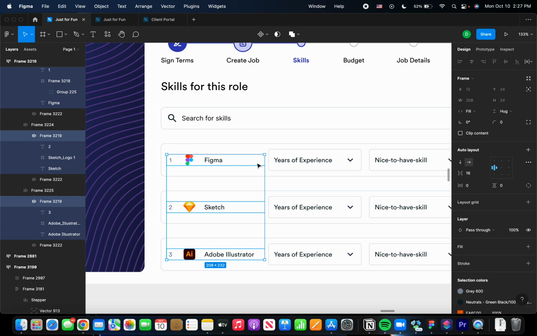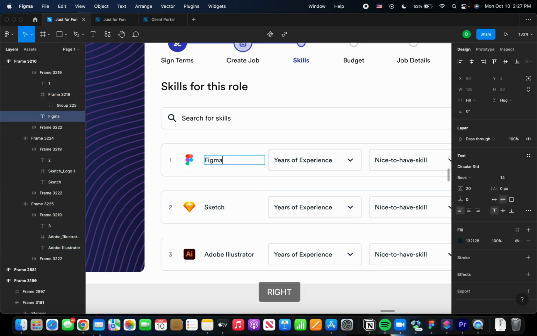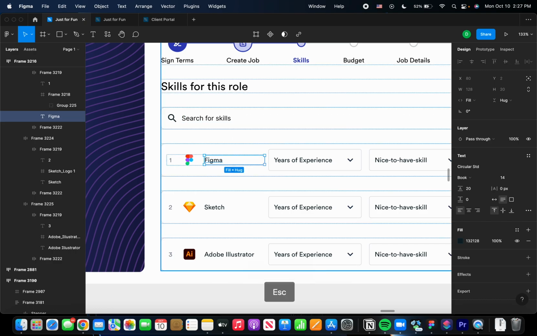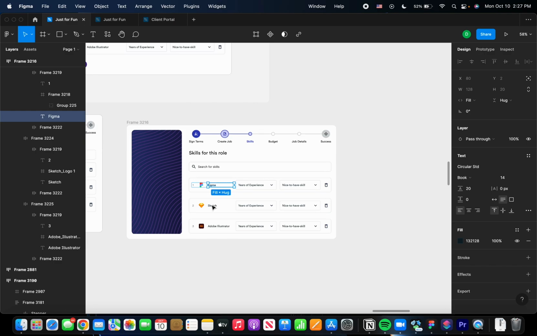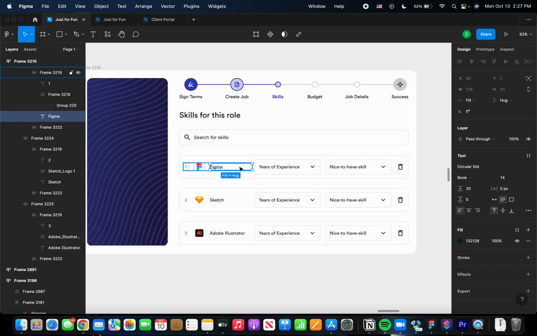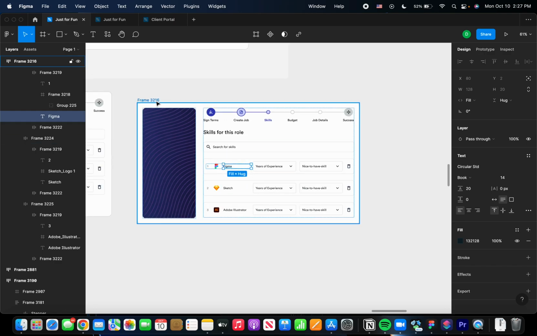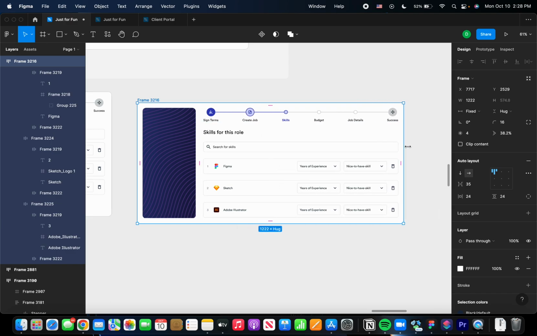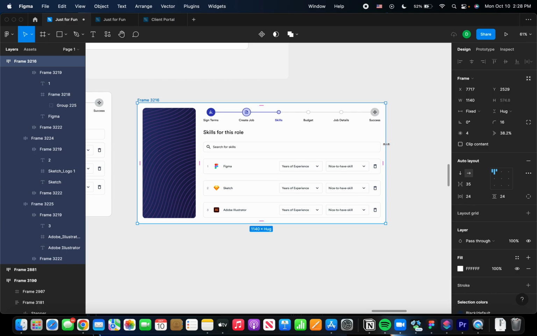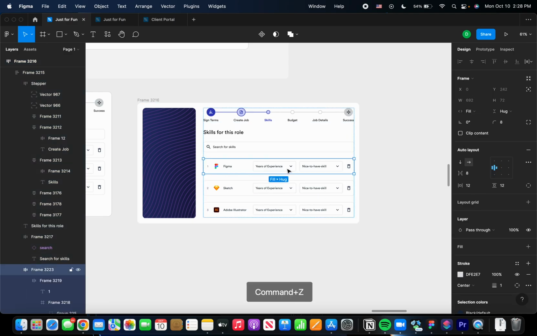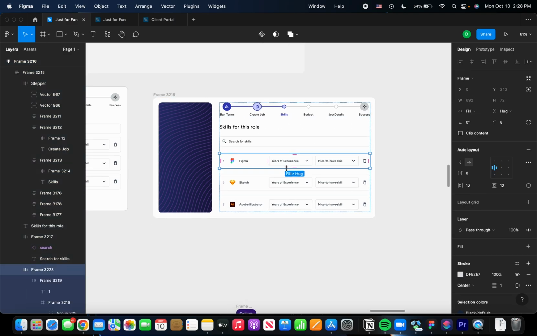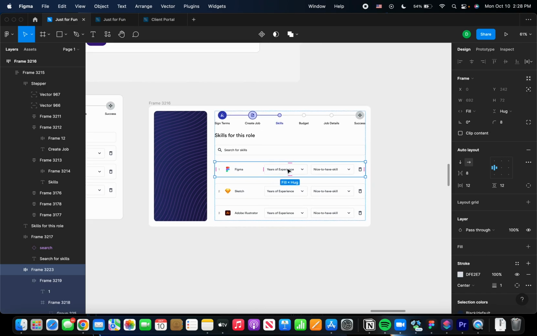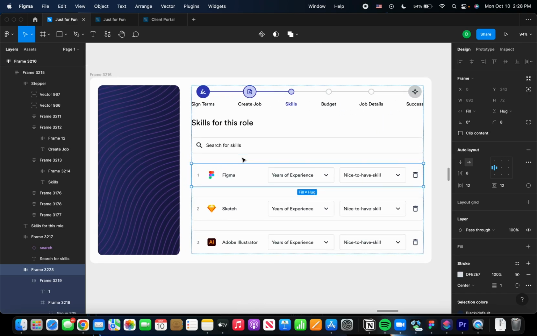So what this now allows me to do is if I have a very long skill name in here, it's going to break down onto 2 lines, whereas before it was in a fixed width container. Okay, so now everything should be working nicely. Let's just test it out real quick and see. Okay, so our skills, our search, our stepper, everything is stretching. Now we can introduce other auto layout frames in here if needed as well.